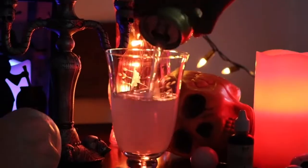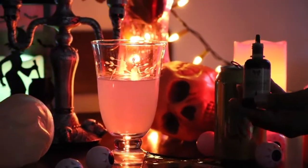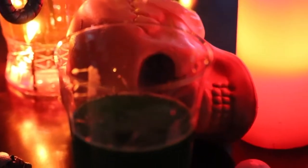We're going to start off with a spooky drink. I started off with Squirt, but you can use any clear soda like 7-Up. Then I added some green food dye and Pop Rocks to give it that fizzle and scary effect. Lastly, I finished it off with some eyeballs.